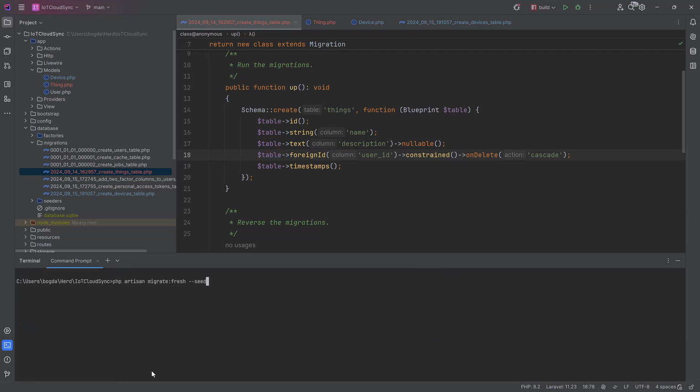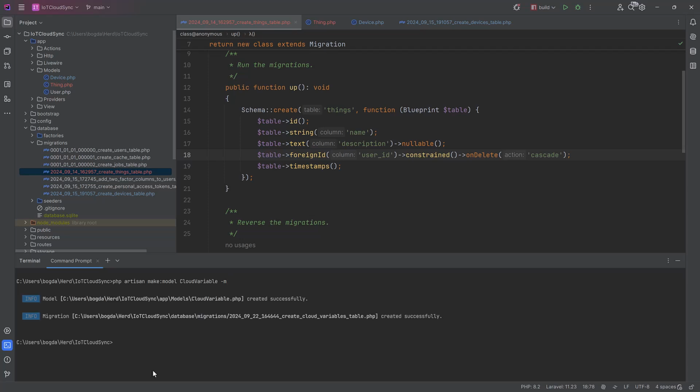For example, I need to make a model for the cloud variable. I can make CloudVariable -m. Perfect.